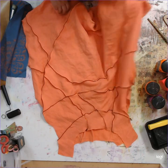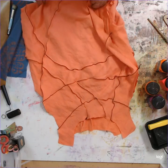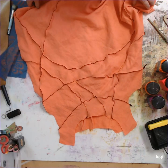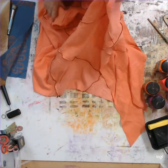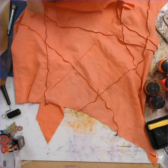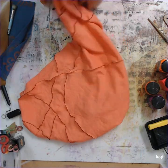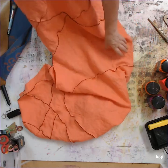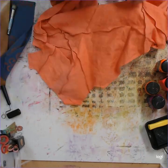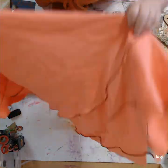Before you I have a top — it's one of my PDF patterns; I'll put it in the information box of the video. The pattern is called the Grecian tunic. I may end up making it into a dress by extending the length, but at this point I've cut out the tunic pattern and I've sewed some fiber over it in a technique I showed you in some earlier videos, just to add some texture. This is the Grecian tunic front and back, kind of joined together at the side seam. Since I'm going to be painting on here, I can only do it on one layer, so I'm going to have to separate the back.